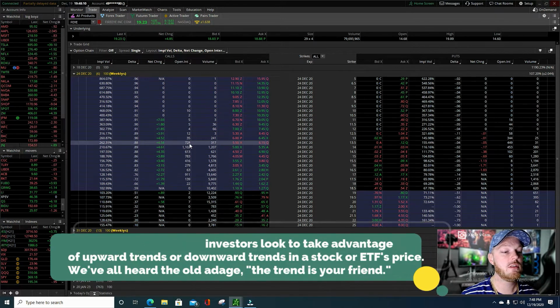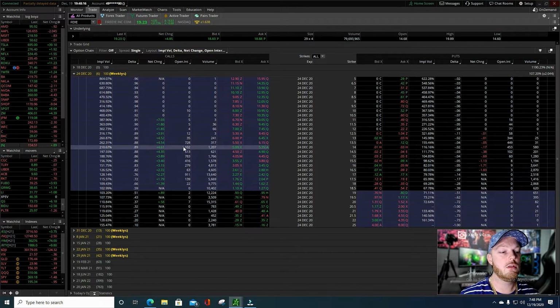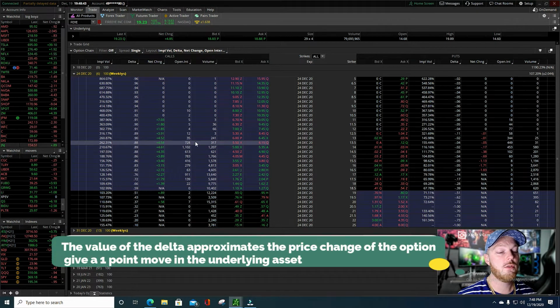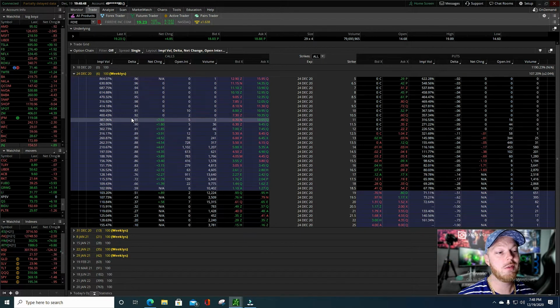The open interest is really good to look at, to check out who all has been looking at it. Just because somebody's looking at it doesn't mean that they want to get into it, but this is a speculative piece of data here. The net change is really important, and I do believe that a lot of this stuff that we've talked about so far is on your default settings as soon as you get into it. Where I change things is the delta. I like to see the delta. We'll do another video on the Greeks, but I do like to see the delta because it's going to tell you for every dollar that this moves how much premium you should be looking to receive.